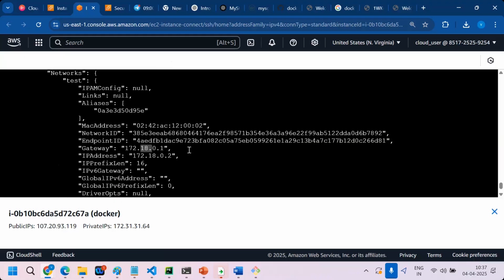So now you tell me: 172.18.0.2 to 172.19.0.2, before that container, is it possible to communicate? No. Both are bridge networks, but they are different bridge networks with different gateway IDs. Understand? Not communicable. Clear on the networking concept?